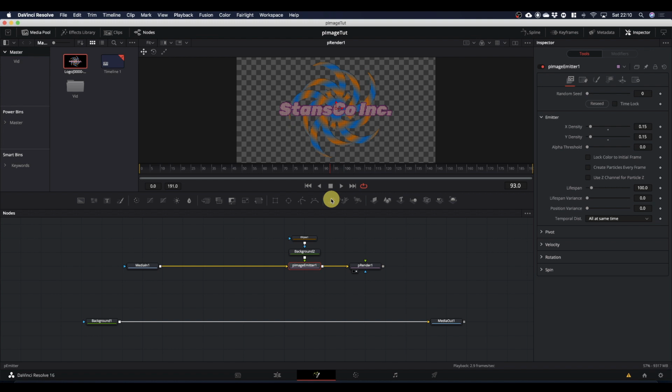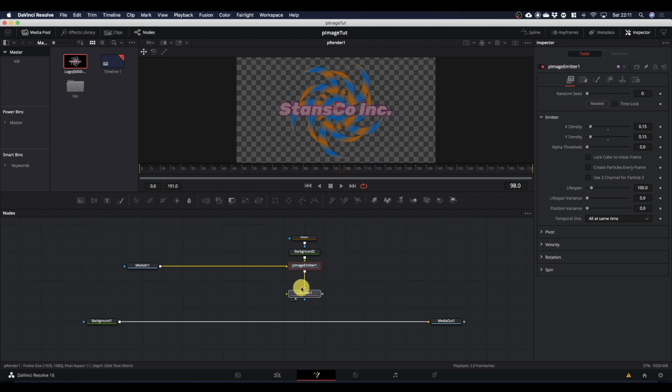But that's fine because we only need this particular part of our animation to run up to frame 96 anyway. If you wanted to leave it here, all you'd do is increase the lifespan to at least the length of your comp, which in my case is 191, but I'm not going to because I don't need to.